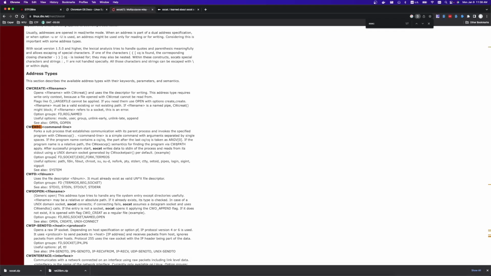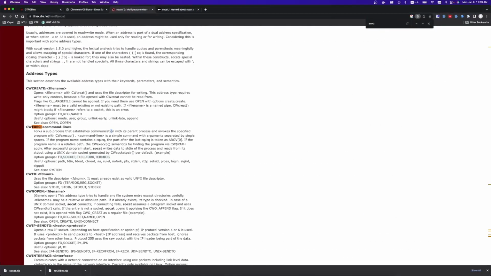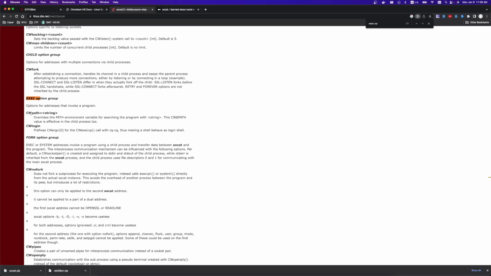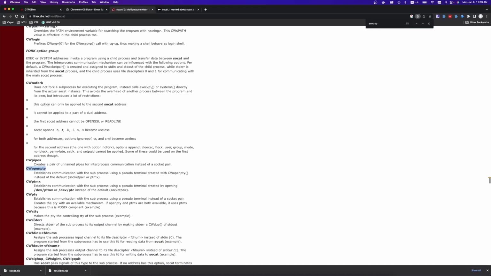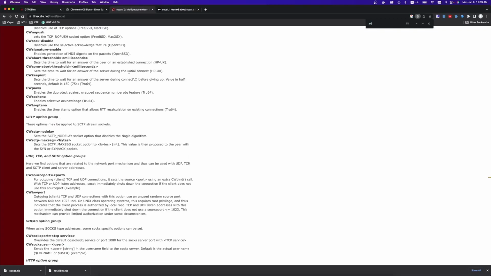Reading more, I read a good chunk of this doc and that other doc, and I found out that there are these things called option groups. So you can pass options at the end of this. Let's say our input is like star or dot or something like that. We can pass in options here, like option 1 is equal to A, option 2 is equal to B, and these will be parsed by socat. Next was going through the exec option group, where we could set the path, we can set the login, we can set pipes. These are all the options we're able to set. I was hoping that one of these would allow us somehow to leak addresses. Unfortunately, I couldn't figure out anything here either.